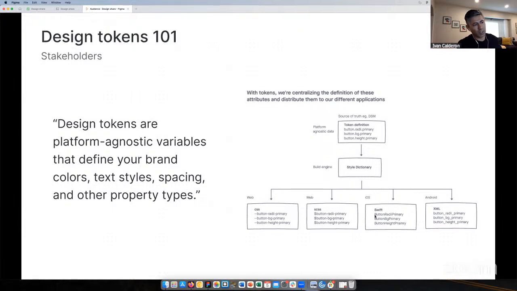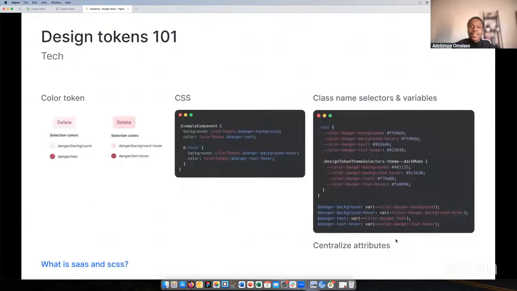And as you can see, it's the same name, but for instance, in Swift, you don't need any dashes or dots. In XML, you need the lower dash. So it's slightly different, but the taxonomy is always the same. That allows you to have the same variable hosting different values, let's say color values, spacing values, or sizing values.